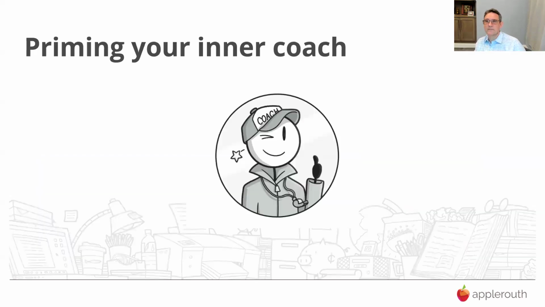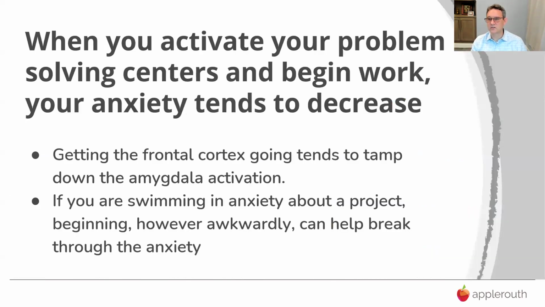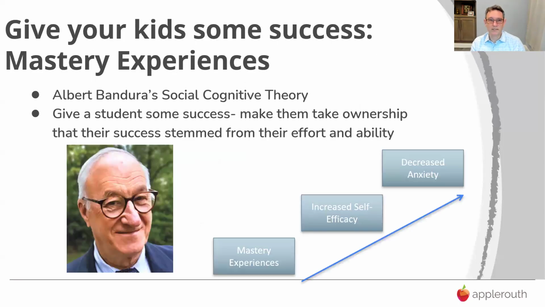All right, inner coaching. Big fan of inner coaching. It's tied to self-talk. What are you telling yourself? Because those messages can extinguish anxiety or ramp it up. When you activate your inner coach, your problem-solving centers in the frontal cortex engage, and the amygdala tends to calm down. So we want to get to problem solving. What's our next move? What's the right next step? That's where you want to be.